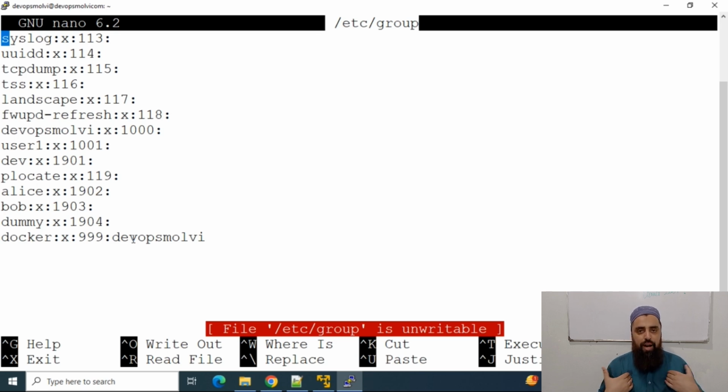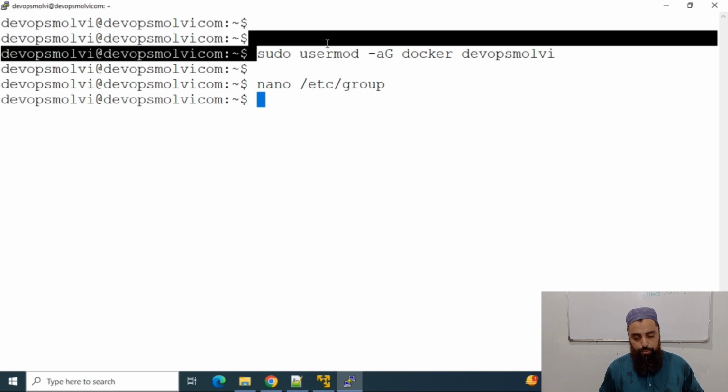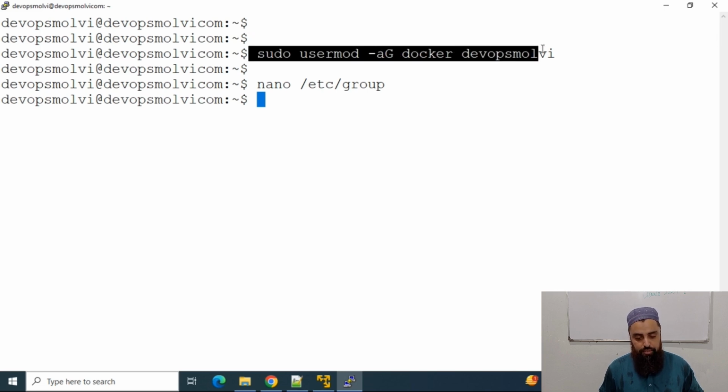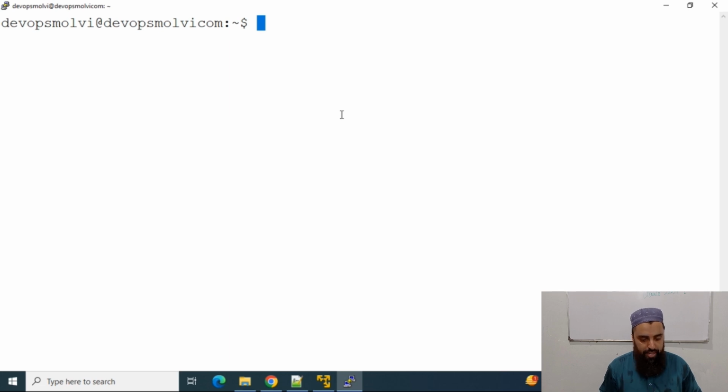And I want that my user can run all the Docker commands without sudo. And we encountered the above error which says permission denied. The fix was literally so simple: we had to modify the devopsmolvi user and add it into the Docker group. I'm sure that this detailed explanation will clear the concept. So guys, now our devopsmolvi user has been added to the Docker group.